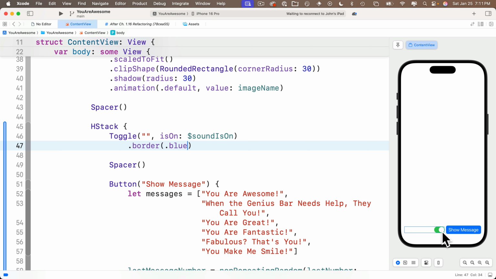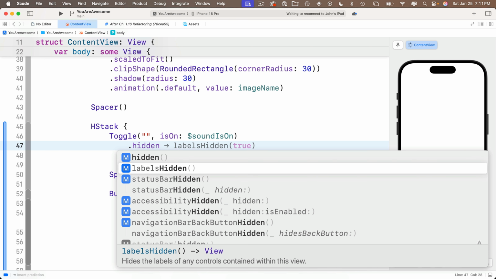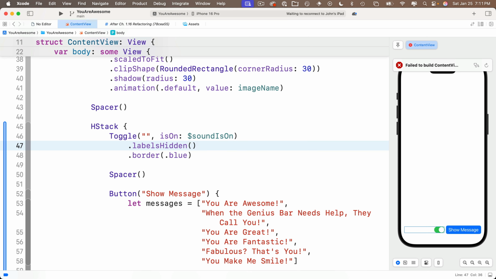Well, one way we can fix this is to hide the label and then replace the text that we would normally put in the label by adding a text view in front of the toggle view. So try this. I'm going to introduce you to a new modifier called labelsHidden. Under Toggle View, let's type .hidden to access some modifiers that work on hiding aspects of the view. You should see one in here that says labelsHidden, so use the down arrow to select that. This one says that it hides the labels of any controls contained in the view. It takes no parameters, so press return to add this, and sure enough, our toggle is pushed over to the left, kind of like what we want.